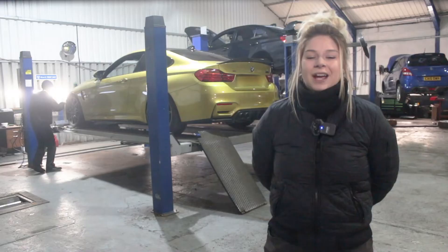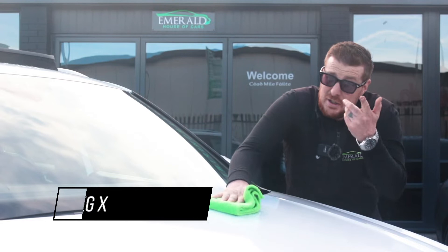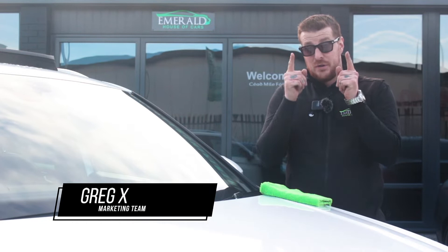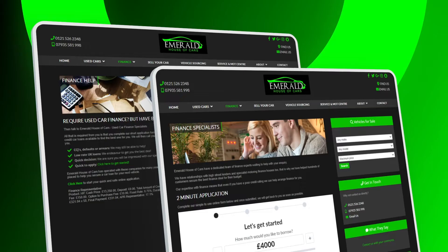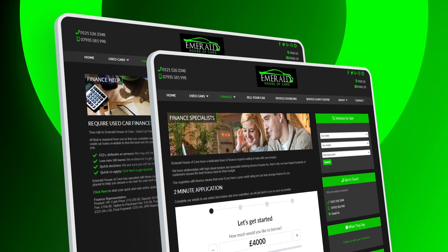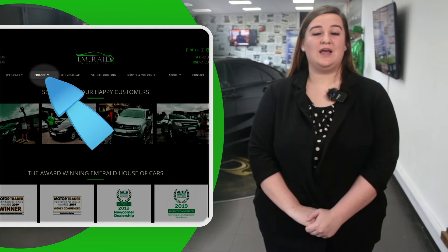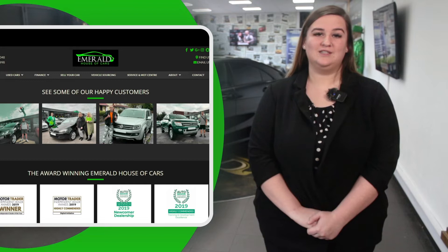Protect the future value of your car by maintaining that all-important service history. And when it comes to protecting your car's interior and exterior against stains, scuffs, and contaminants, our GARDEX paint and fabric protection ensures the aesthetic appearance of your new vehicle remains unaltered and improved to an almost better-than-new finish. If you do need to take out finance for your new vehicle, we have a panel of over 35 lenders including Santander, with rates as low as 7.9% APR, always guaranteeing you the lowest possible interest rate. For a free finance check, which won't affect your credit rating, click the finance tab on our website to fill out a two-minute application. We've got loads of PCP, HP and lease options available depending on your preference and budget.